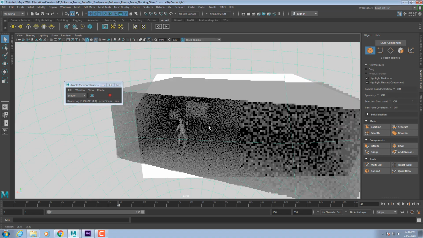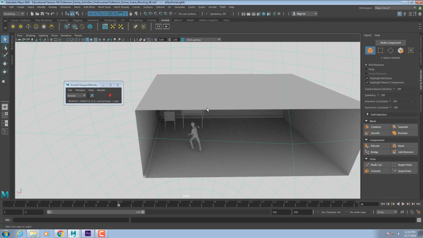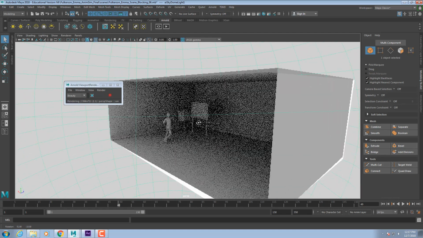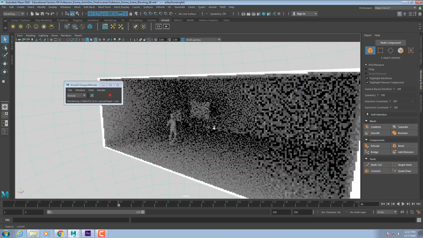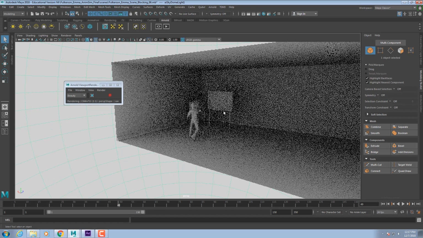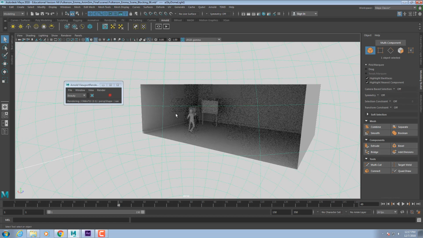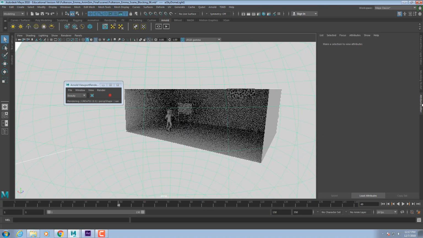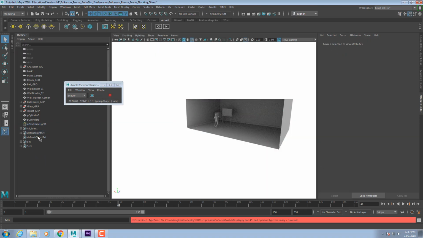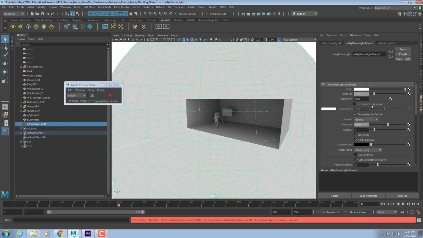It will slow down quite a bit depending on your lighting situation and textures, but I've kind of gotten to liking this viewport a lot just for testing shaders and rendering. That's up to you. So this is with the Sky Dome, and this would be sufficient for our rendering if we wanted. If you wanted to, we could apply textures to the Sky Dome. So if we select the Sky Dome and go to the attribute editor, you can also select the Sky Dome from the outliner here, so the AI Sky Dome light.